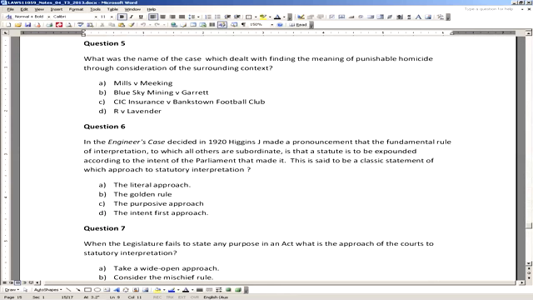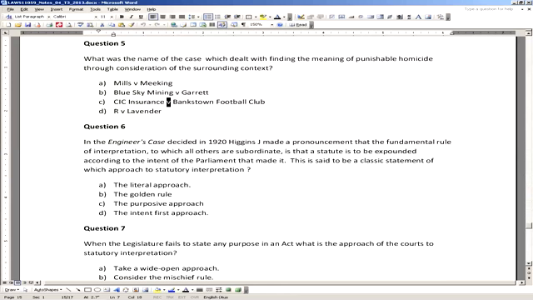Sorry? Where it's got the Queen as one of the parties, is that the same thing or is that different? No, it's exactly the same. So you'll see sometimes in older cases, you'll see the Queen against. So in a criminal case, it's against, for the V. In a civil case, it's and. So CIC Insurance and Bankstown Football Club, Blue Sky Mining and Garrett. And then the Crown against Lavender or the Queen against Lavender, however so described.